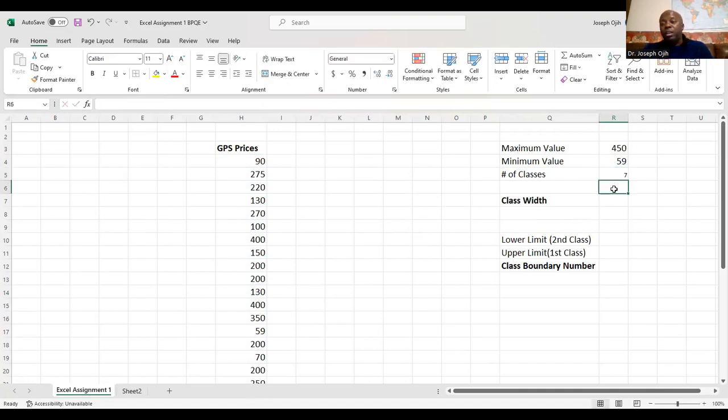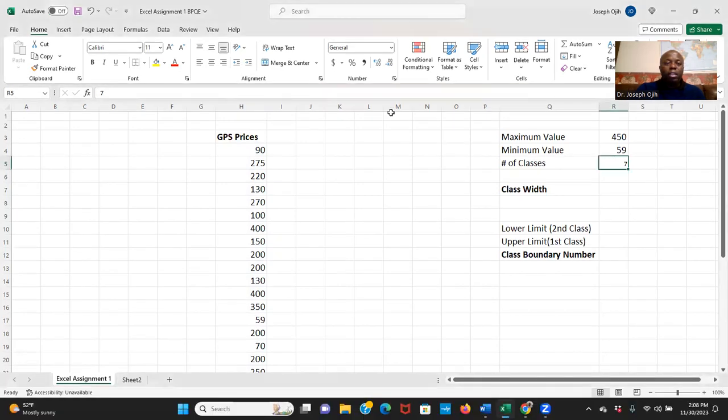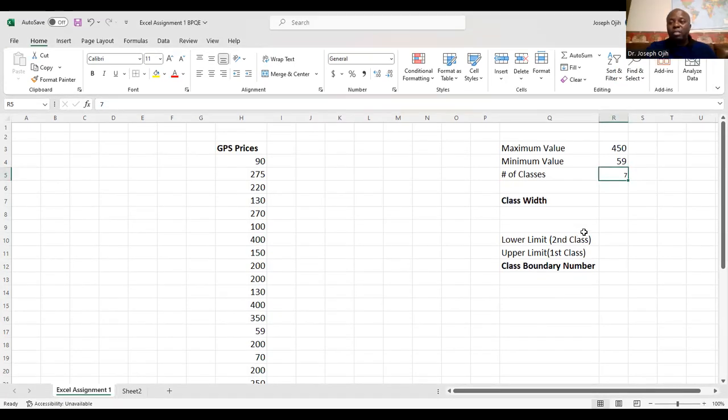Now for you, you can use any class number you want. I didn't specify that in my, let me make sure you're seeing all this. I did not specify it in the projects, so I gave you a table that has 5 columns. So probably you decide. But if I mentioned an exact number of classes, then you have to use that. But I didn't. So that means you are free to choose the number of classes you want. So I'm going to make this 16 so you can see it clearly.